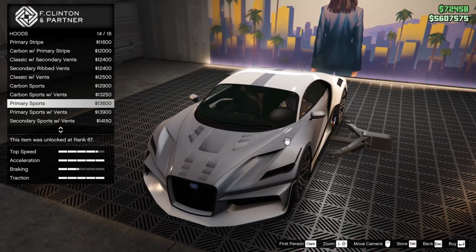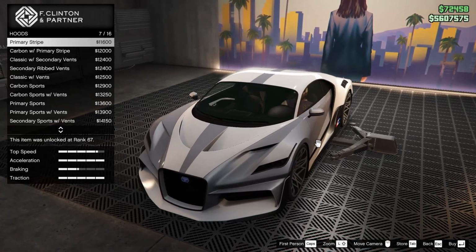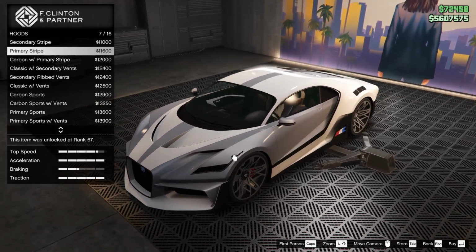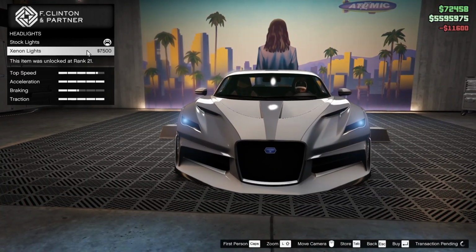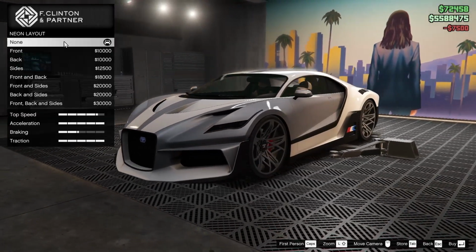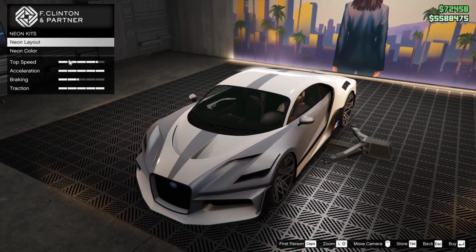So I think that I would like to go for one of these options, like the primary stripe or the secondary stripe. I think the primary looks a little better, so we're gonna go for that option. For the lights, we are going to equip xenon headlights on this thing. For the livery, the neon kit, we could add one onto the car. I'm not a super big fan of it though, so I think we're going to leave it off on this thing.